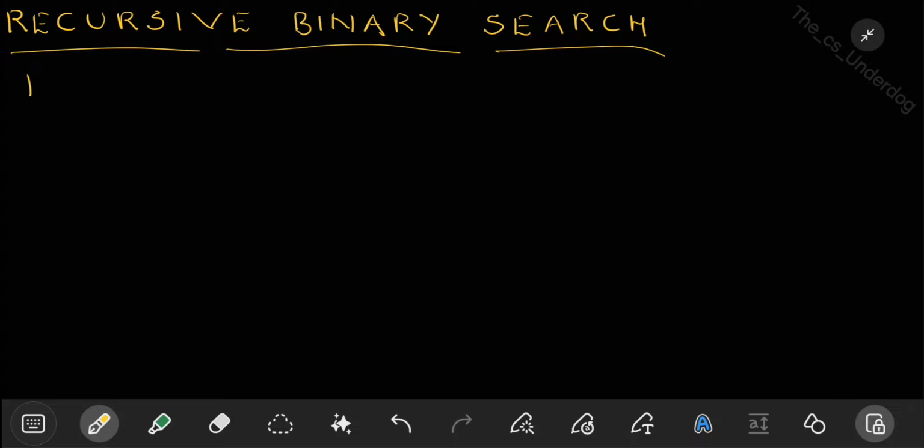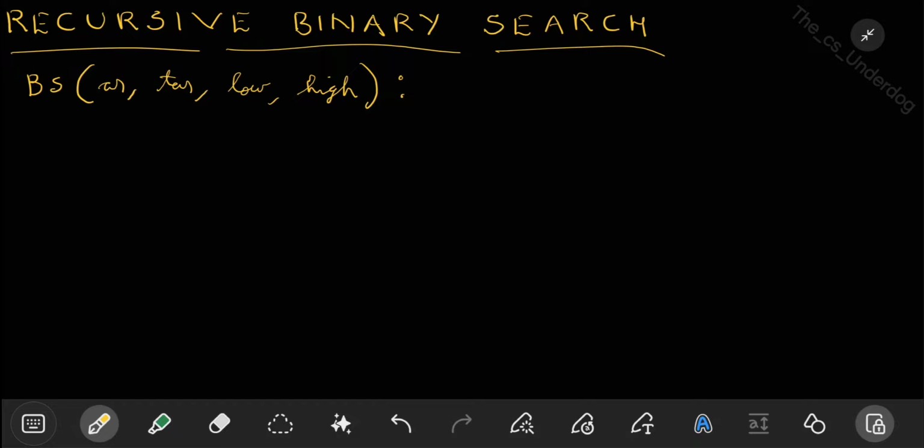This is the logic. So let us write a recursive function and understand. A function, let us call it binary search. Binary search will have an array and target. In the iterative approach, we only had to give array and target as arguments. But because this is a recursive approach, you have to give the low and high values as well. So you'll see where they are used. Low and high are the lower and higher indices of the array, whatever we discussed in the last lecture. Same thing holds.